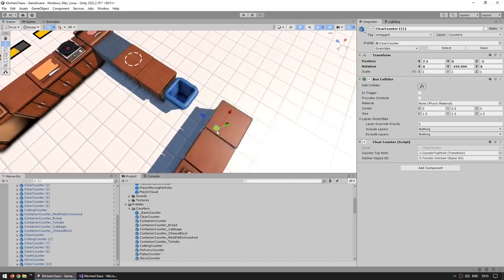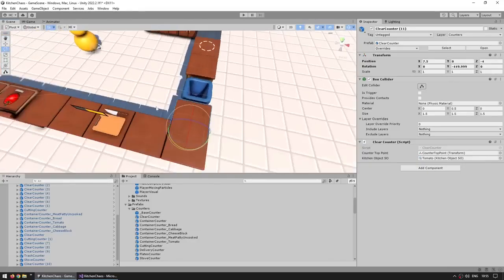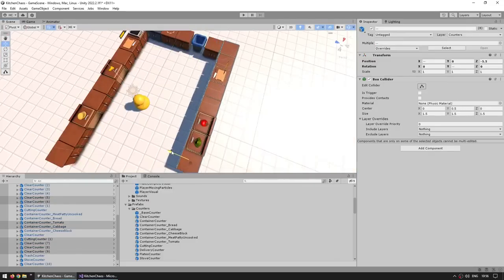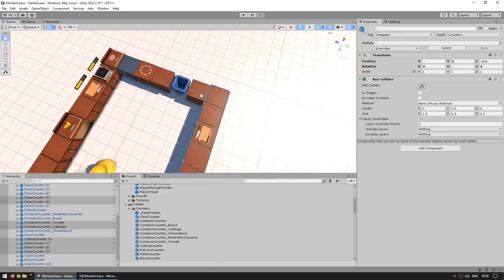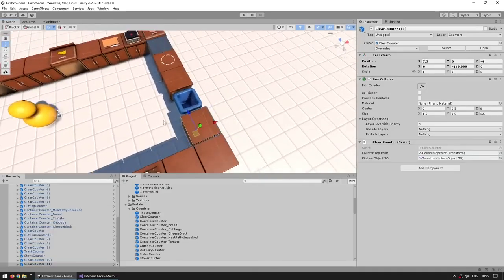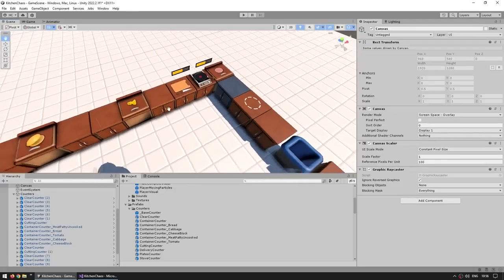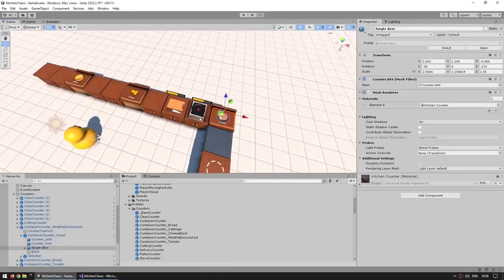So let's duplicate this one, move it up to about this and put it like that. Now we just need to move all of these down here. So just select all of these counters and let's move them down by about this. Okay, so on minus 5.5 like this. Okay, so everything is nicely positioned. Just over there right now we cannot access that container. So let's actually modify those as well.